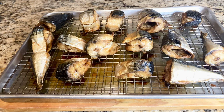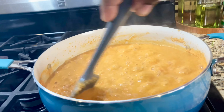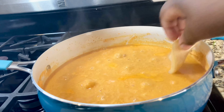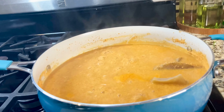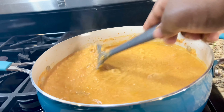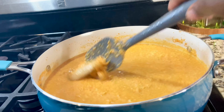All right, so this is what we have, about an hour later. Back again. And I'm gonna add more water to it.